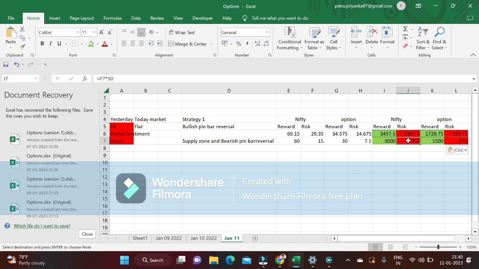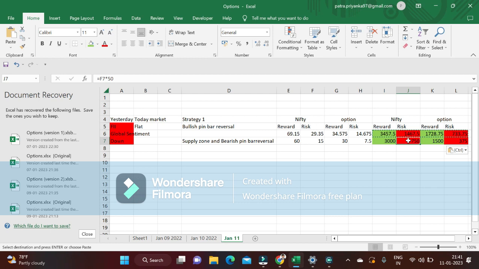But for the timing, I don't want to tempt anyone with how much profit I have gained. That's why I'm not showing the profit. In some cases, if in between office I get an opportunity, I'll trade at that time when I'm free minded. Most of the time, if you are not in a free mind, you cannot analyze at that time, and you will take the trade, you will be unsuccessful or fail. But in my case, even if I lose the money, I share those things also, so that these things should not happen to you.